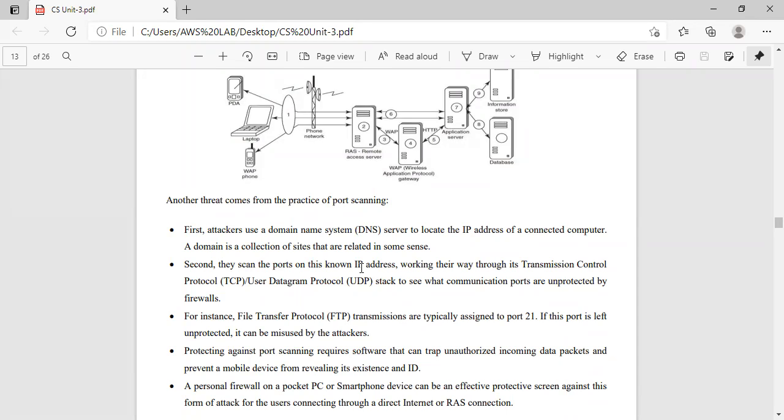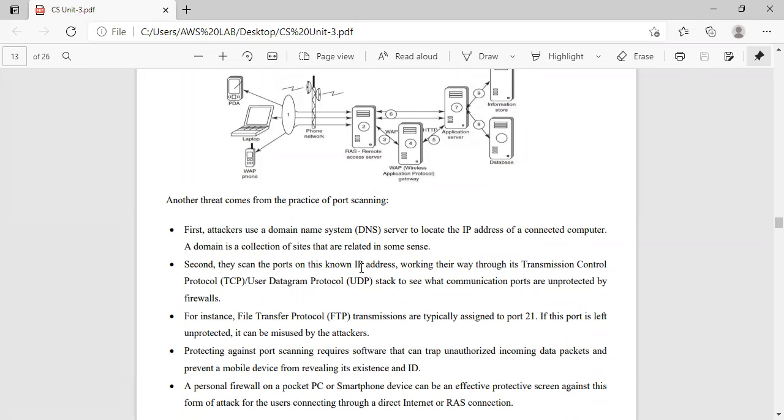If they are protected by the firewalls, we can save some sort of data. That means we can provide some sort of security to our system. Okay, clear. In the third step, what they are discussing is they have taken a protocol.